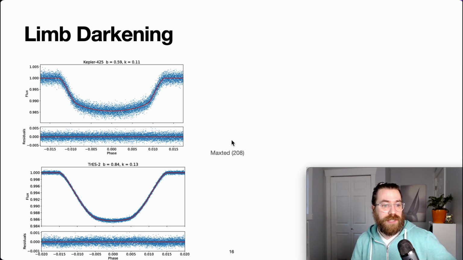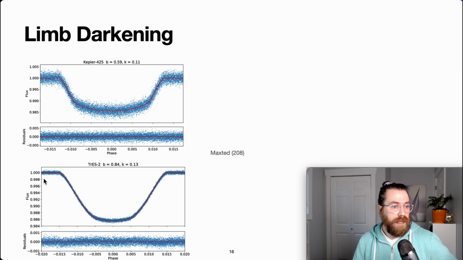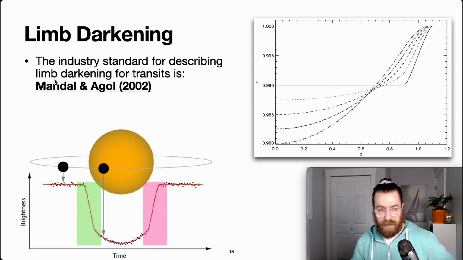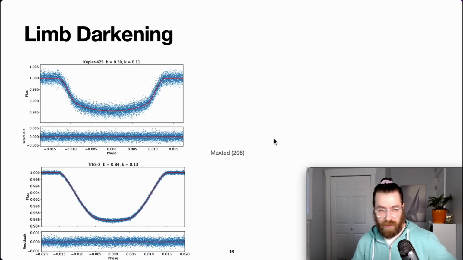But these are just two examples from the dozens in this paper that is particularly focused on the impact of limb darkening models, and you can see here is the actual data. The blue dots are actual measurements mostly from the Kepler Space Telescope, and the red curve is the Mandel and Agol model. They've normalized any other brightness from the star out, so it's normalized again to be 1. And just like in the model here, these planets happen to be the right size. So this is a 2%, 0.98. This is a 2%. So this is about the same, 1.5%.